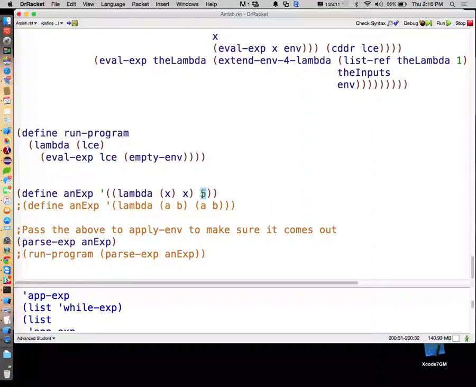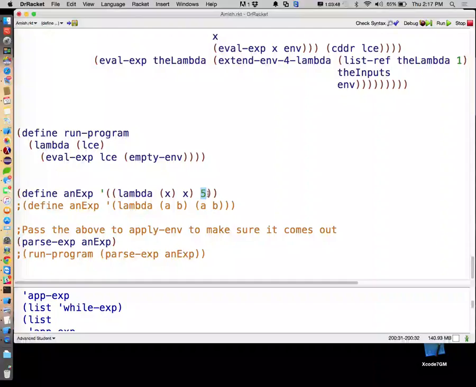That's the only way I can get a variable into my environment right now. In order for a loop to work, however, I probably need other ways of getting values into my environment. We'll talk about that in a second, but certainly for a loop to work, I need to be able to change the current value of a variable. If x is currently equal to 5, I need to be able to say x minus minus or x plus plus and have it update the value in our environment. Correct?